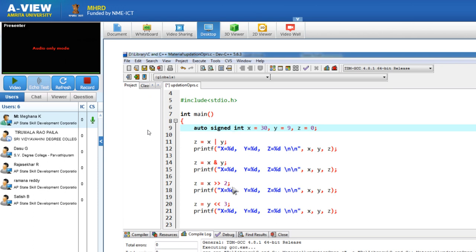They can store negative numbers. If you want it to store only positive numbers, then you have to make it unsigned, so that x can store only positive numbers. But by default, it will be signed, meaning to say, it can store negative numbers also. Here, x, y, z are by default signed int, so they can store negative numbers also.